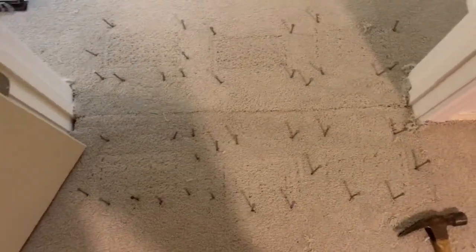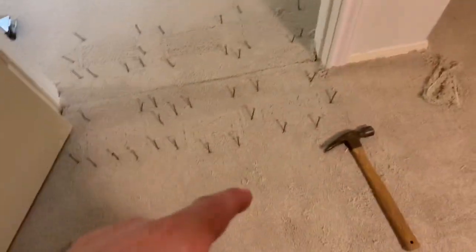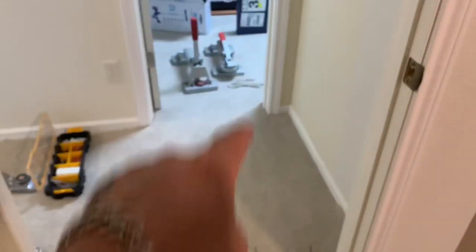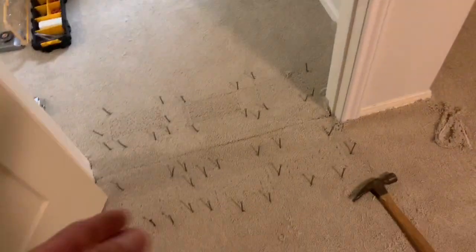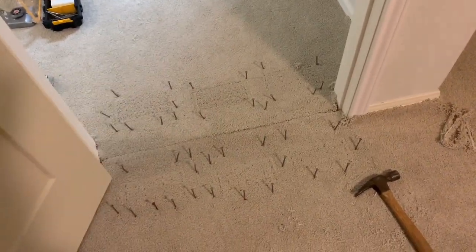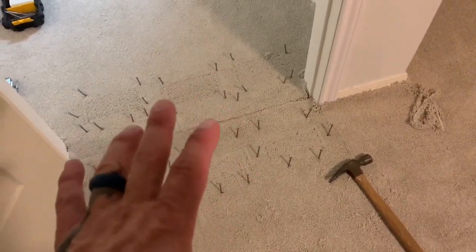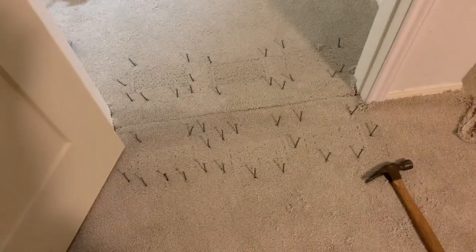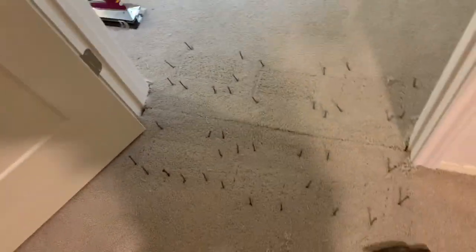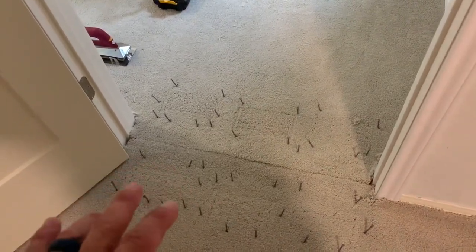I've got it stretched back together here. The more nails you put, the better off you are. The less nails you put, the more you'll notice it try to pull back apart when you take the stretchers off. You would think one or two nails would do it, but they won't. It works better when you put one in front of the other rather than all across the side, because apparently the one in front of the other helps hold it in place a little better. So that is something to know. If anybody's interested in this particular method, I developed this high-tech nail-through-the-carpet-into-the-wood thing. It's fancy.